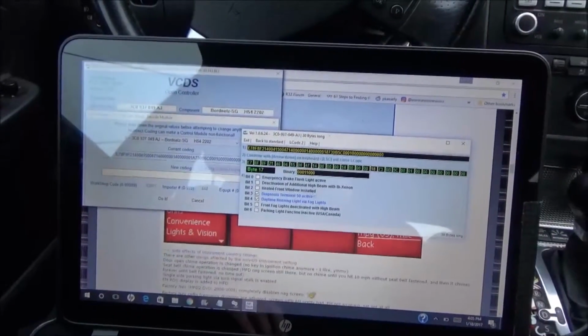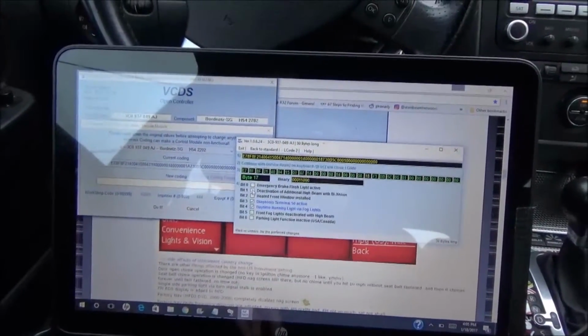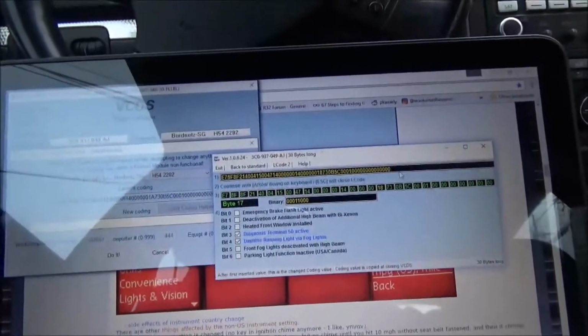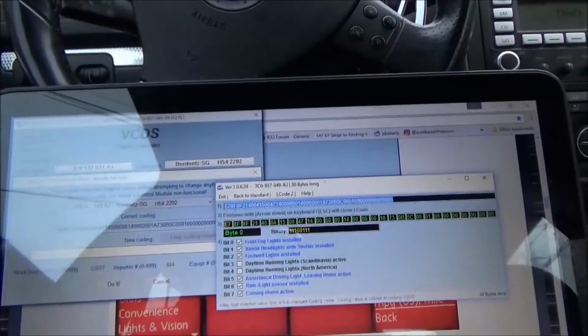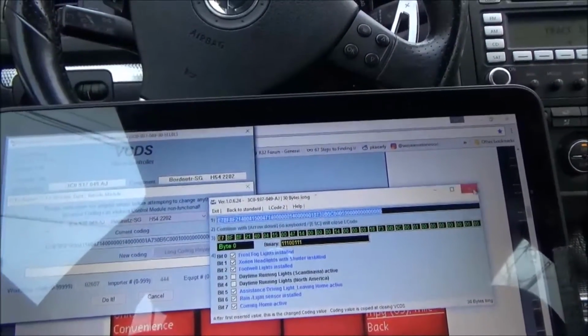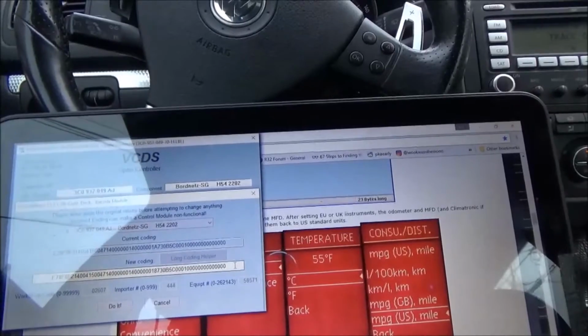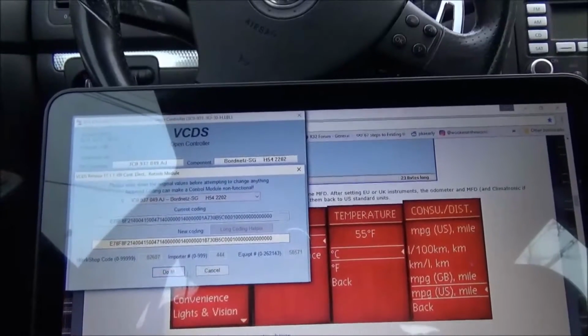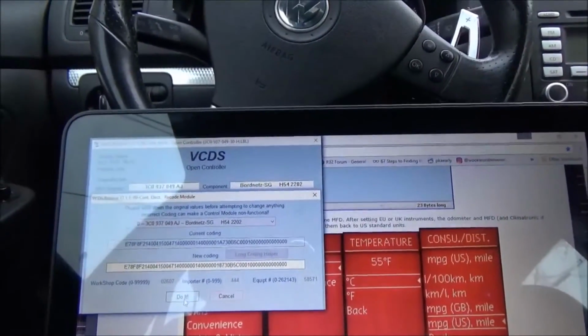Deactivation of additional high beam with bi-xenon is unchecked, which is probably the right way to do it. So we'll copy this coding and try that. Do it.